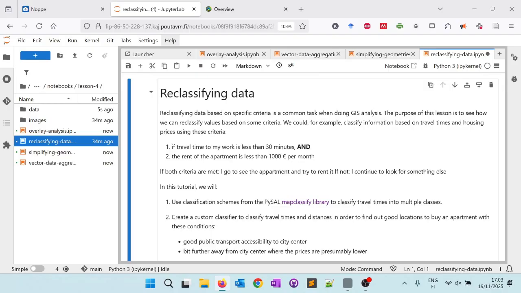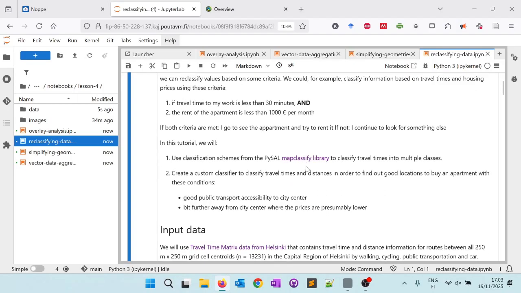So we are going to continue working with the travel time matrix, and we want to find a home. So our home, we don't want our home to be too far from center, railway station, so we have a condition that it should be less than 30 minutes away. But at the same time, we have a budget constraint. So normally if you are very close to center, the rent is very high. But your budget is limited to 1,000 euros per month. So using this criteria, having 30 minutes access to central railway station, still having a rent less than 1,000, we are going to use this as a custom classification later on.